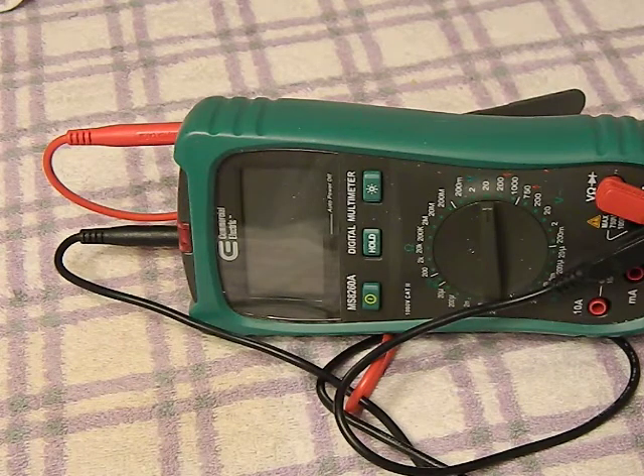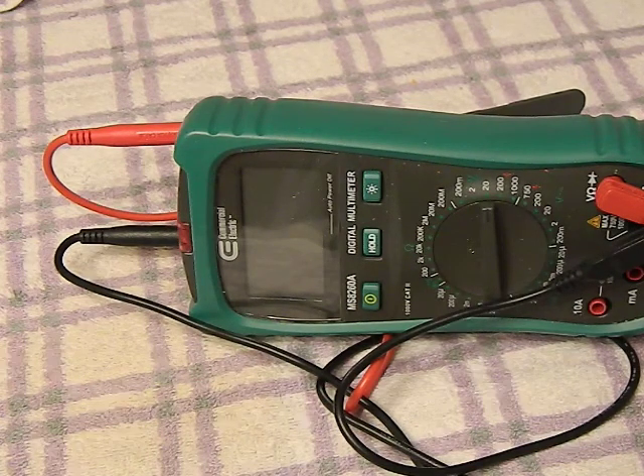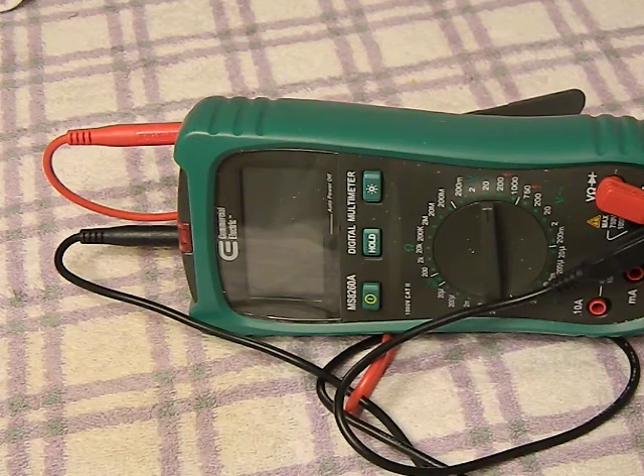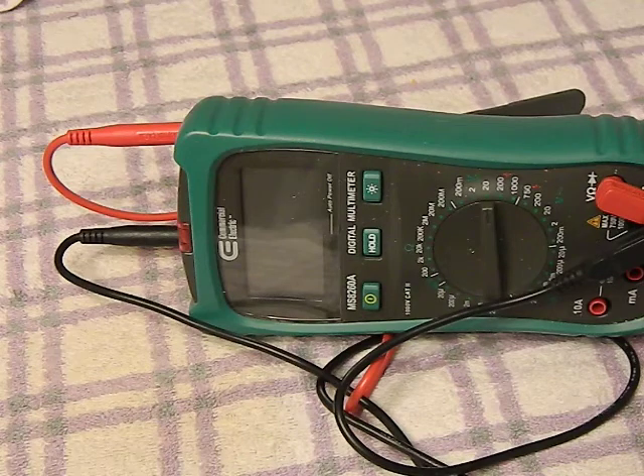Likewise, if shit hits the fan - say we enter into another Great Depression and you just can't afford to get things fixed or buy new things - you're going to have to learn to start fixing things on your own, and this is a really good tool for that. I've actually used this for a couple of different things. I mentioned the dryer because we had the heating element blow, and within literally five minutes I was able to go in the back, put this on the heating element, and determine it was bad. There are also times where we've had outlets go out, we're not getting power, and you go to the breaker box and it's just fine. By being able to test, you learn it was actually the outlet that was broken and not something wrong with the breaker box.